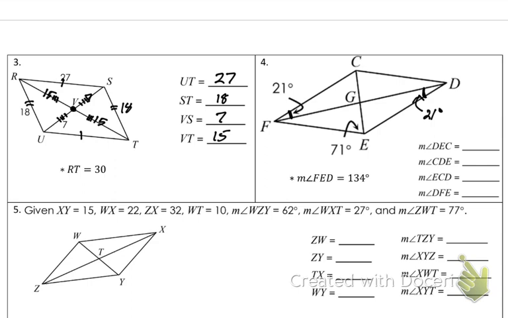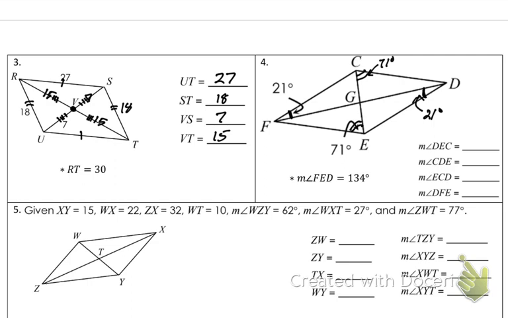And I'm also looking at that 71 degrees. And I'm saying, you know what? That must be equal to DCG should also be 71 degrees. Because once again, these are alternate interior angles. Now, that is not a rule that we need to write for parallelograms. That's just a rule for parallel lines, that alternate interior angles are congruent. So although it's not a rule that we have up there, you have to know this rule. In parallelograms, which means it works for every shape that's going to fall under our parallelogram umbrella, these are alternate interior angles.